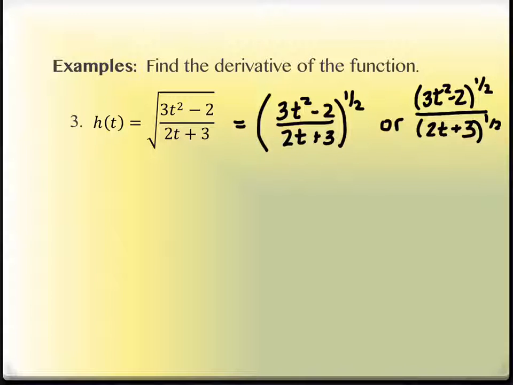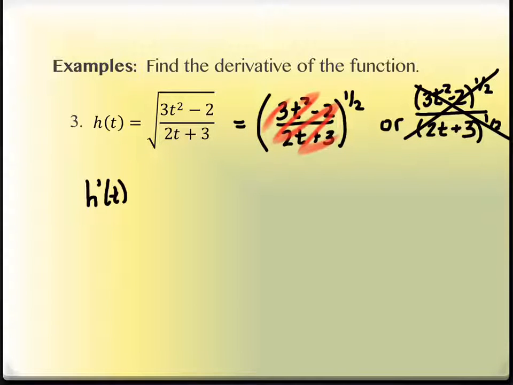So we're not going to do this one right now, although it works. They work just fine. We're going to go with the first piece. All right, so we're going to do our derivative, h prime of t. And the first thing we're going to do is we have all of this stuff in red, right? And it's raised to the power 1/2. So what do I do when I have something raised to the power 1/2?